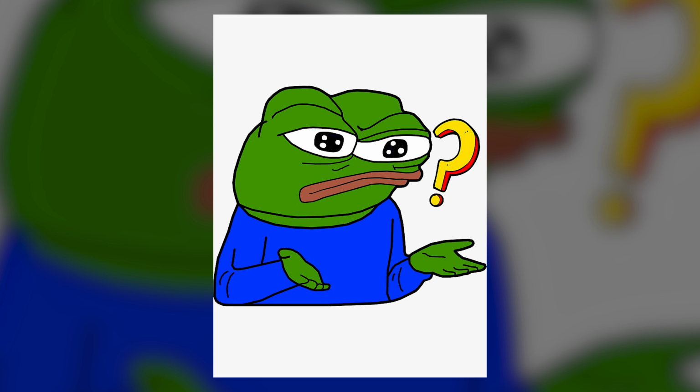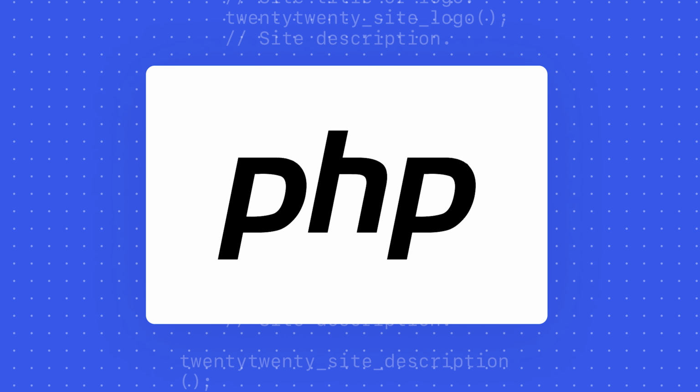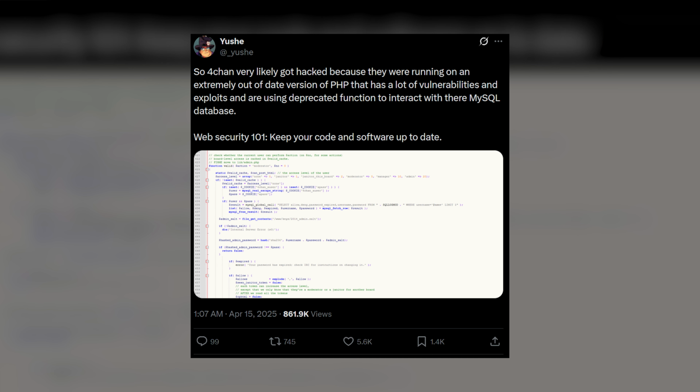Now, how were the hackers actually able to hack into 4chan? Now, some older, more experienced devs might be familiar with this type of vulnerability. It's called PHP code. Of course, I'm joking, but not exactly. Turns out 4chan's backend was running on an outdated version of PHP. You might be wondering how outdated. The version it's running is 13 years old. That's probably older than some of you watching this video.